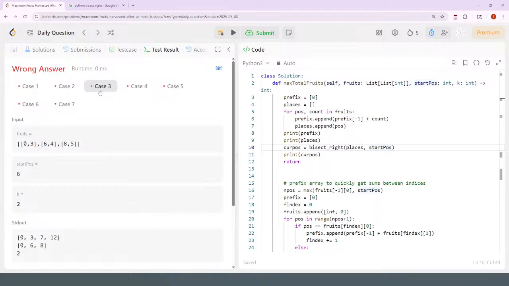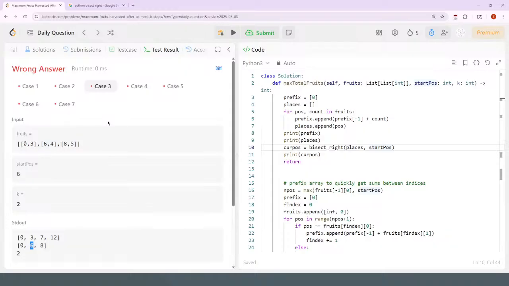Okay, so yeah, that gives me 2. So if I search for 0, that should give me 1. Search for 5, that should give me 1. 6 should give me 2.